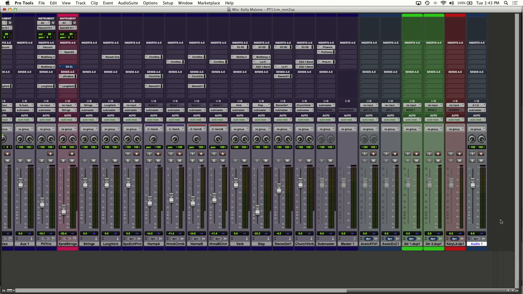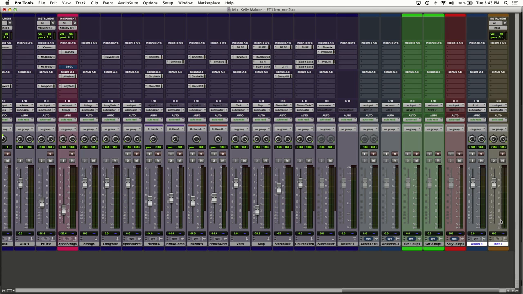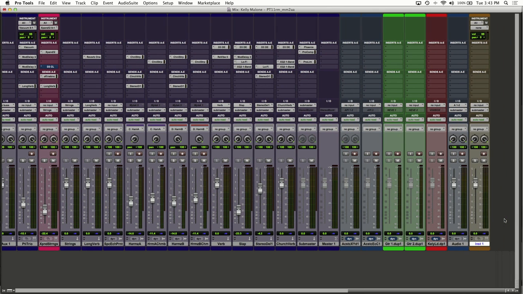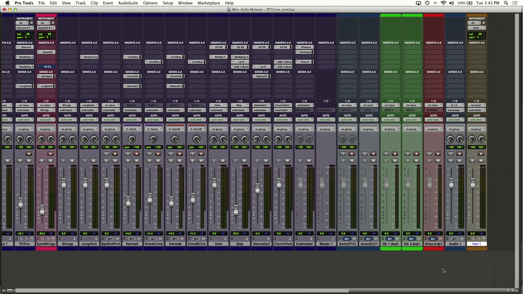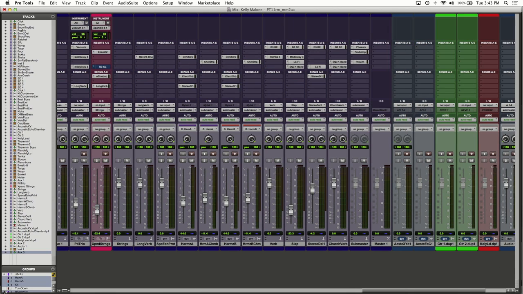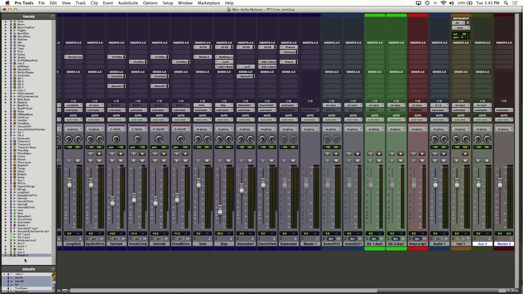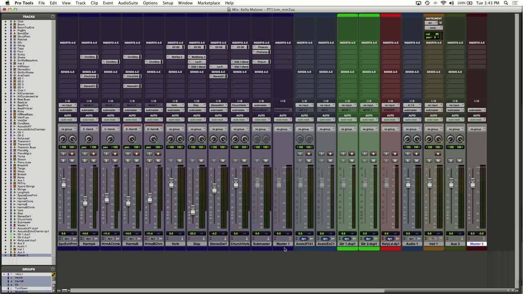I can also click off to the right. Let's say instead of the Command key, maybe I hold down the Option key, double click, now it creates an instrument track. Or if I were to double click with the Control key, that's an aux input. If I open up my little track hide section here, I can also do it over here. So let's hold down the Shift key, we'll double click, and it'll add a master fader out here to the right again. So this is a quick way that I can create new tracks if my hands are on the keyboard and mouse.